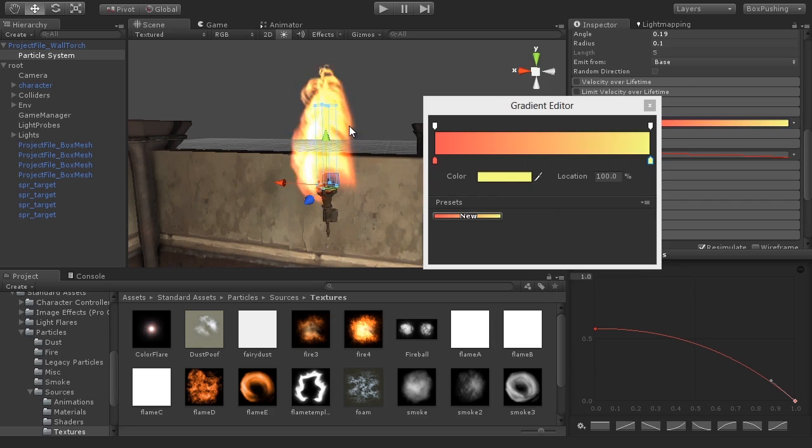So I also want to affect the transparency of this system, and we can do that using these top handles here. For example, if I select this handle, you can see the transparency. The alpha value is 255, meaning fully opaque. And the same for the end handle here, which is also 255. I'm going to change that to completely transparent and set that alpha to 0, so that we fade out into transparency here.